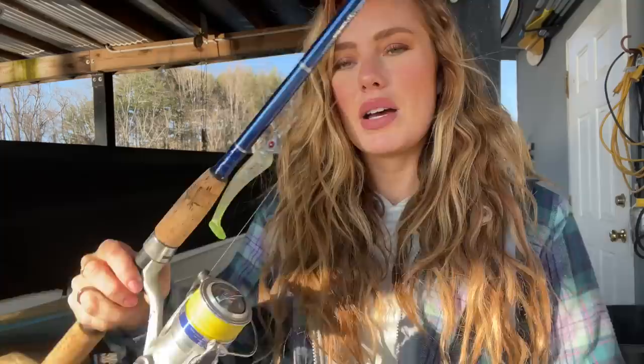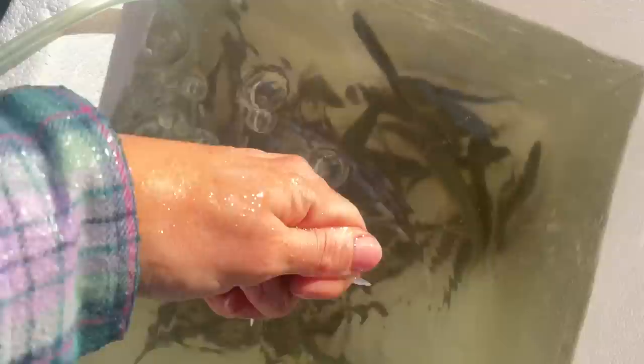There are some absolute giants in here. Look at my sleeve soaking wet. Like, there are some seriously big fish in there. Oh yeah, baby.